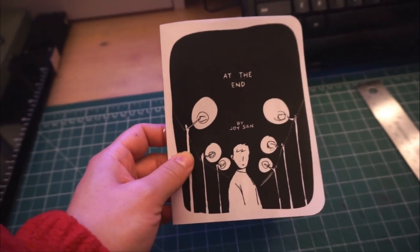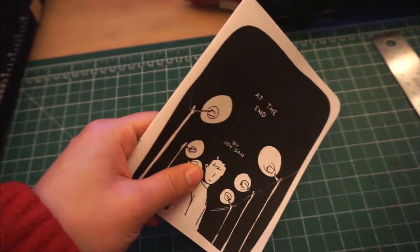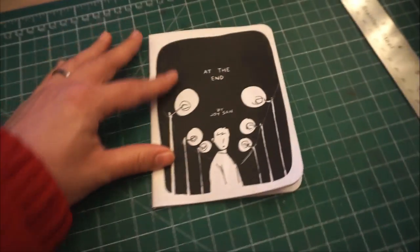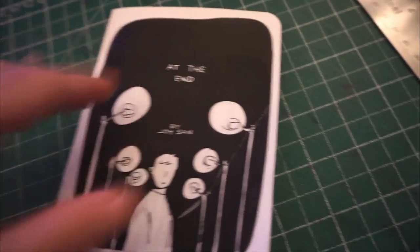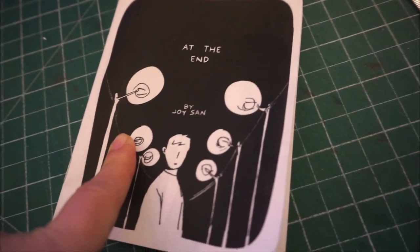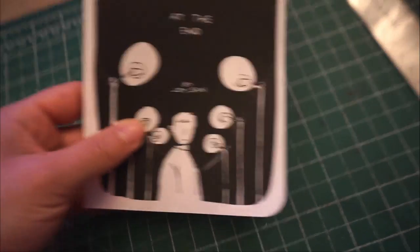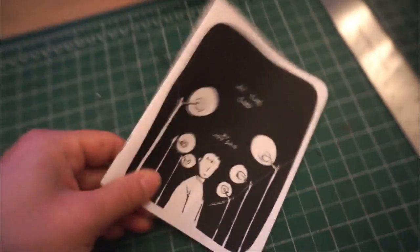Not bad. I did a zine in 24 hours. My InDesign file says it is 20 pages, but I don't count the about page that I always include at the end. So let's say it was 18 pages, but it's called At the End by Joyce Ann. And I wrote this last night, pretty late, went to bed, and then I did the inking and then the editing today. So I took the whole day, but I finished it, so it's pretty much a 24-hour zine. And yeah, this is it.